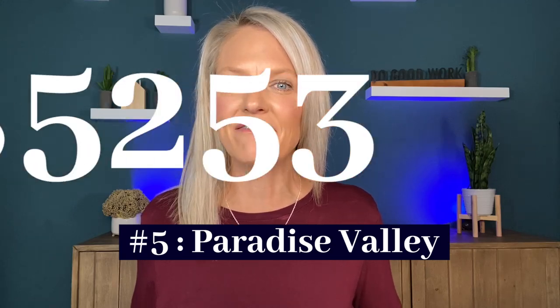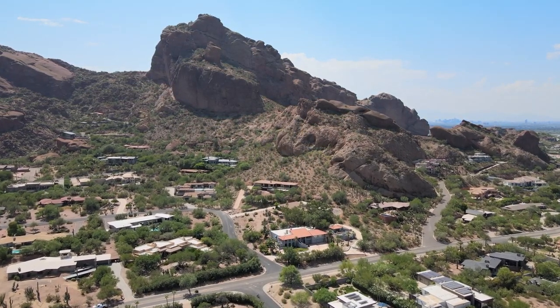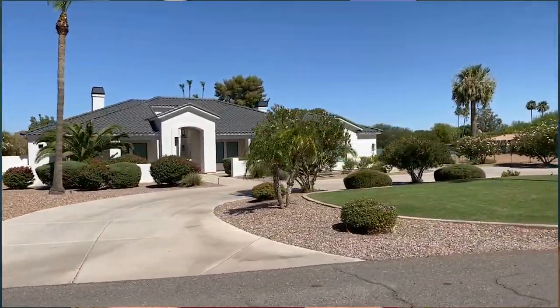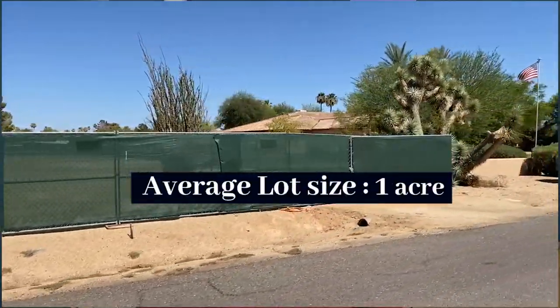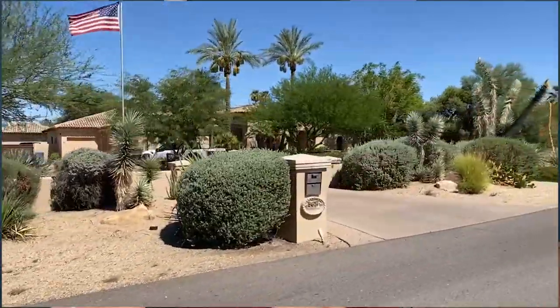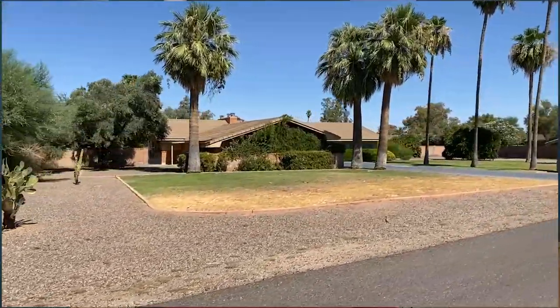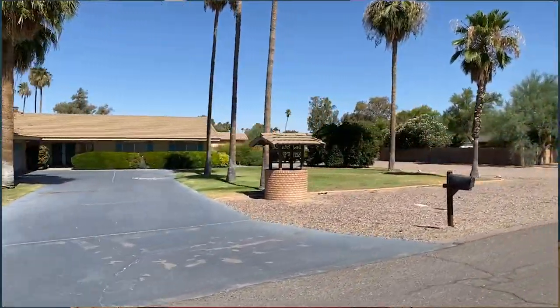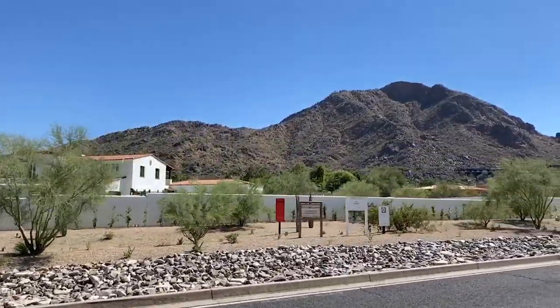The fifth area is Paradise Valley, zip code 85253. While it's not technically Scottsdale, it sits right on the border, and when driving you often have no idea you've crossed into Paradise Valley. It sits closer to McCormick Ranch and Old Town Scottsdale. People love it because it's closer in but doesn't have the same hustle and bustle, yet is still close enough to reach all the amenities quickly. Lot sizes average an acre, by design from when the town started — the founders wanted more land between homes. Depending on where you live, you can have views north towards the McDowell Mountains or south towards downtown Phoenix. Paradise Valley is often referred to as the Beverly Hills of the Southwest, containing many luxury properties and high-end resorts. The median home price is $4.5 million.